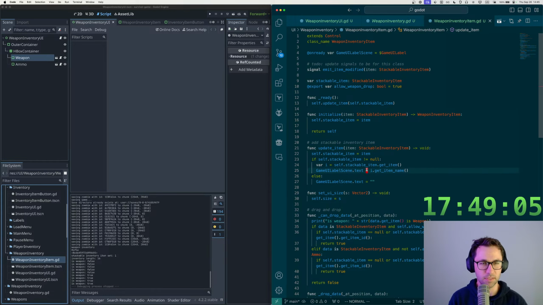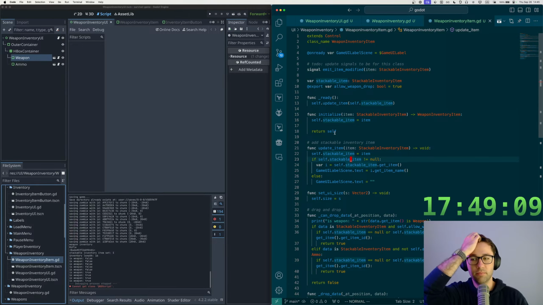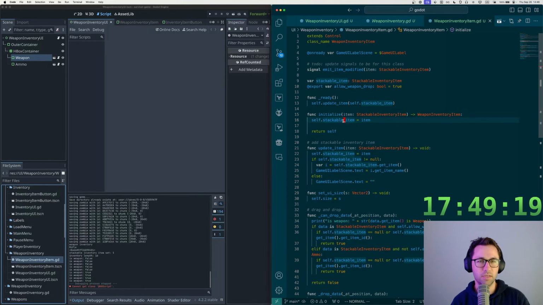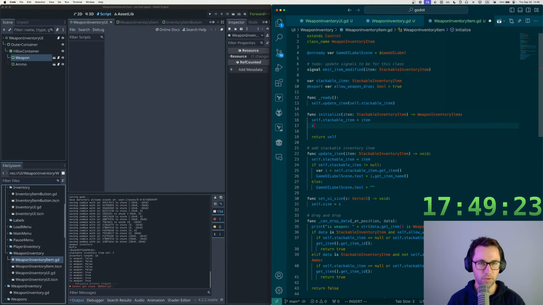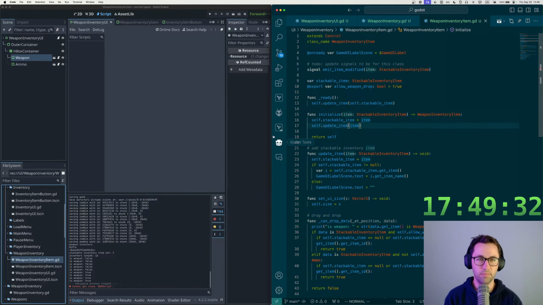Okay, so we're not setting the text properly when the weapon inventory item is getting created. Probably because we're calling initialize after ready, so maybe we also need to do self.update item, pass in the item.